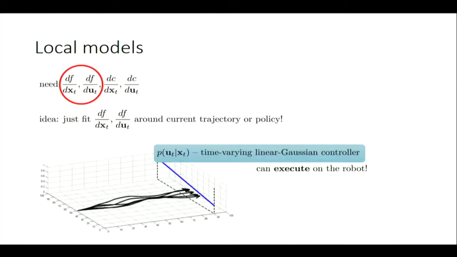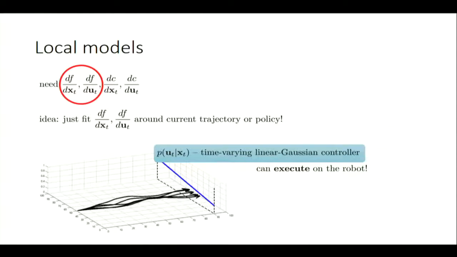So let's say that we have a very simple controller. We have a controller that at every time step gives us a linear Gaussian distribution over actions. So from LQR last week, we saw that we get a linear controller. Today, we're going to talk about how we can actually get a linear Gaussian controller, which is basically a linear controller with a little bit of noise added in. So I'll talk about this more in subsequent slides.